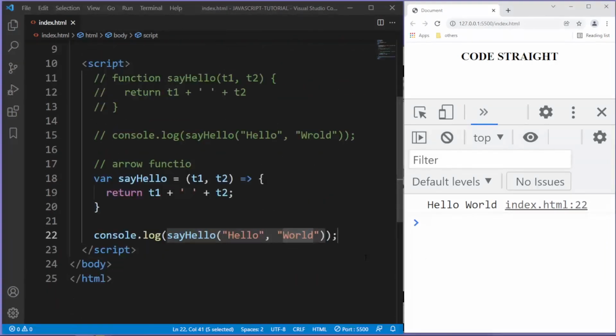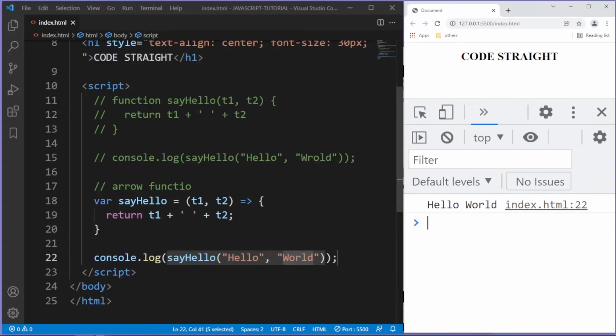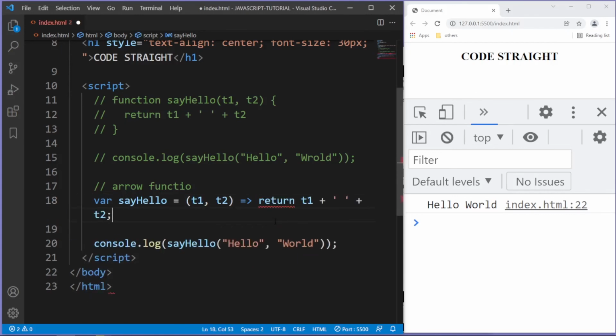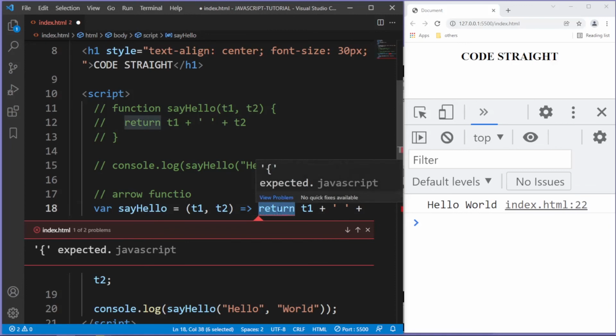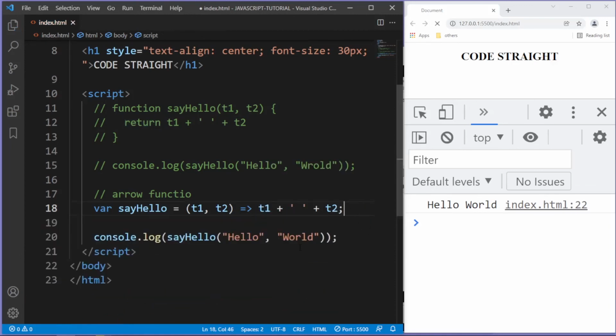But what we can do here instead, since we have only one line, we don't have this word function, we have removed it, and as well as since we have only one statement, what we can do here, just cut it from here, and we also don't need these curly braces, and we can paste our code here, and we can also remove, that's why it shows an error, we can also remove this word return. So if we hit save, we get the same result. So instead of all of these lines, we can do the same thing with this.